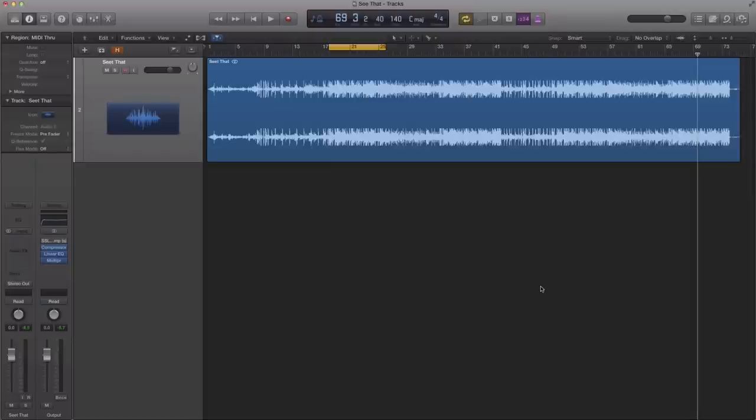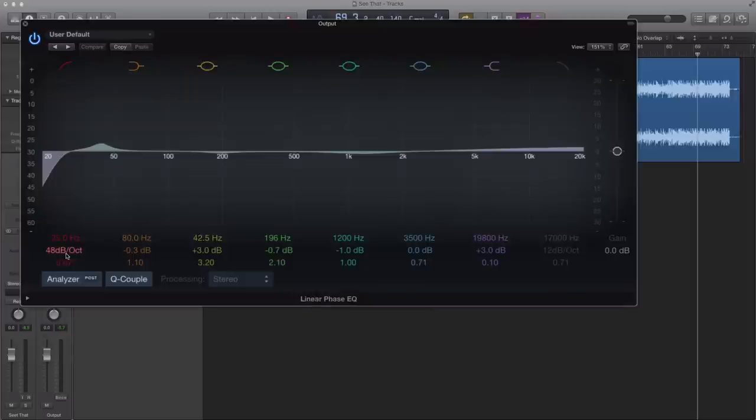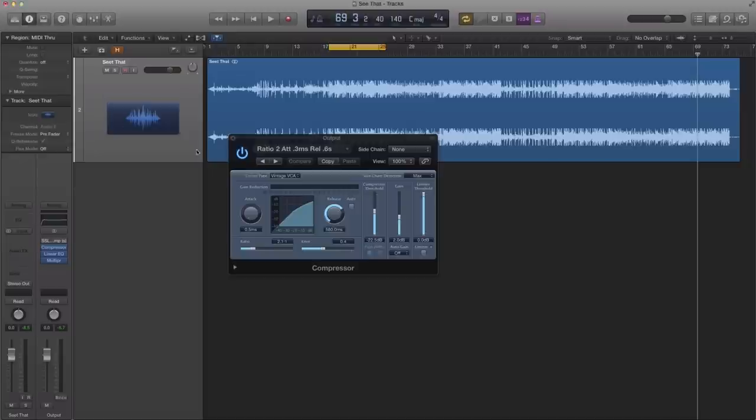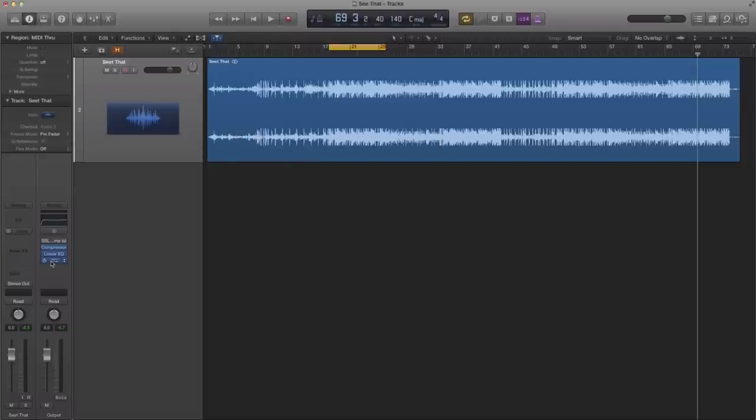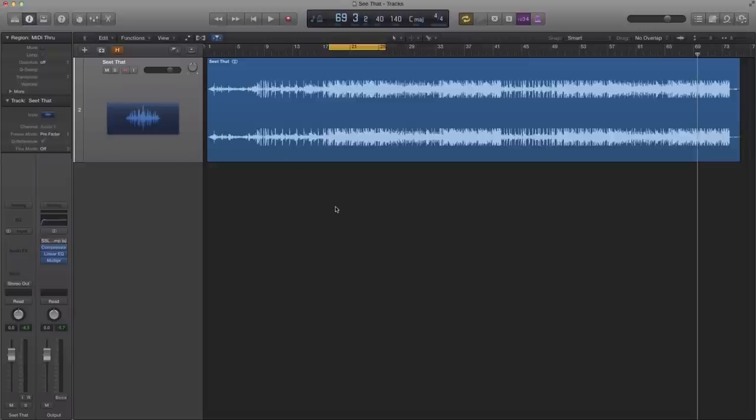And of course, today we're going to continue talking about the mastering process, or rather the mastering chain done in Logic Pro, or any DAW for that matter. So far, I've given you tutorials on a bus compressor, which is our first plugin in our chain, a linear phase EQ, and a multipressor. The next plugin in our chain is going to be a stereo imager, something that'll take our sound and kind of spread it out across the left and right channel fields.